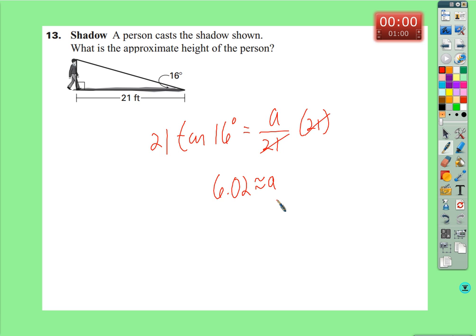Think about the trig functions you want to use. Set your unknowns and your knowns in the same equation and solve for your unknown. You see 16 degrees, and a really common trig function is the sine. So maybe we'll do a sine. If I were to use the sine of 16 degrees, you should know what the hypotenuse is, but you don't. You have A or H, and you don't know either one of those things. So you don't want to involve trig functions that use too many values that are unknown.